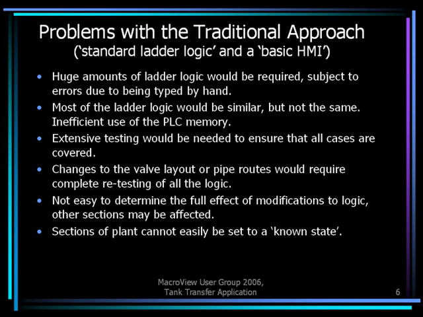Changes to any sort of aspect would hurt the traditional approach. Also, the traditional approach wouldn't allow us to easily work out the effect of a modification to one part of logic. So we wouldn't want to get to the situation where we alter one piece of logic slightly and have it affect another outcome without us knowing. So, cross-testing. Also, the traditional latching type approach doesn't easily allow you to set the plant up to a known state. So if you say, well, we're starting from a completely clean and empty state, you have to be getting in there and manually releasing latches and setting things up to a known state. We'd like to be able to do that with a sort of a one-shot action.